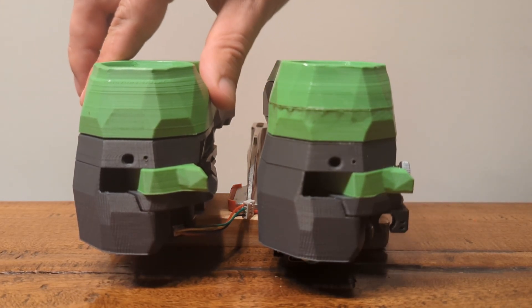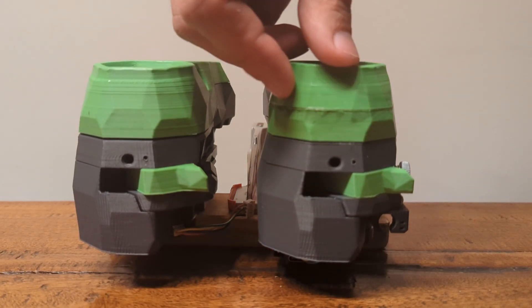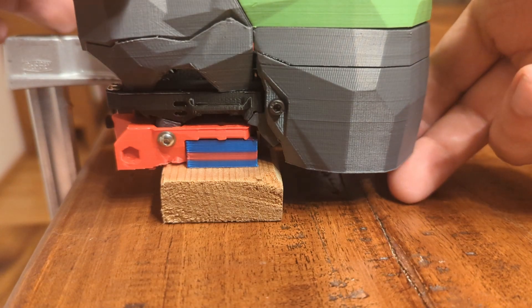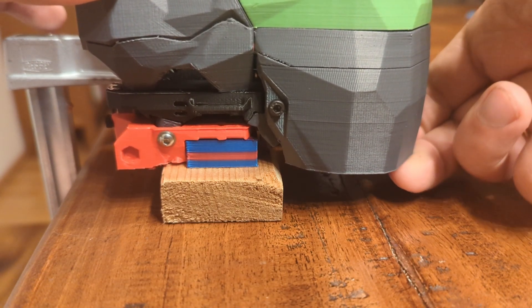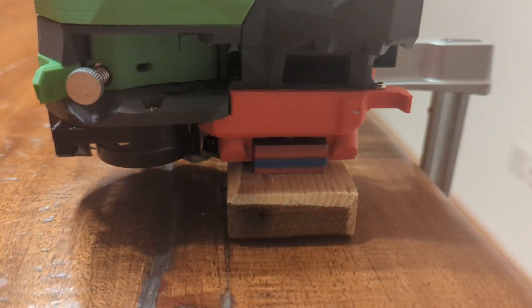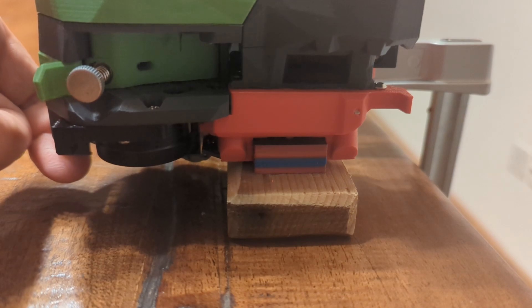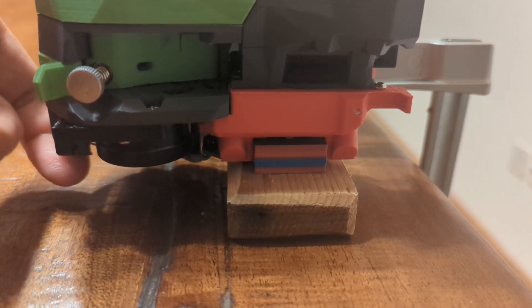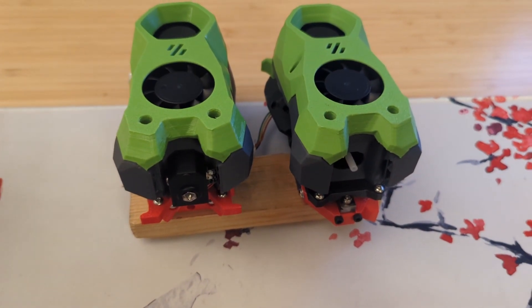Overall, very similar performance. The up and down has more flex, so let's test it a bit more. It's actually surprising that the tap flexes this way, because that's where the rail actually goes. It seems the problem is mainly within the plastic itself. Tap Changer moves where the bearings are, so there's likely also flex of the plastic there.